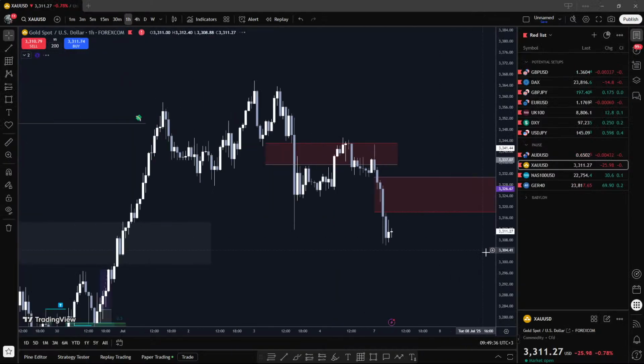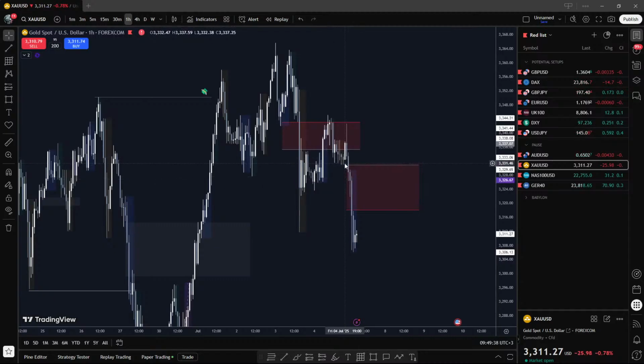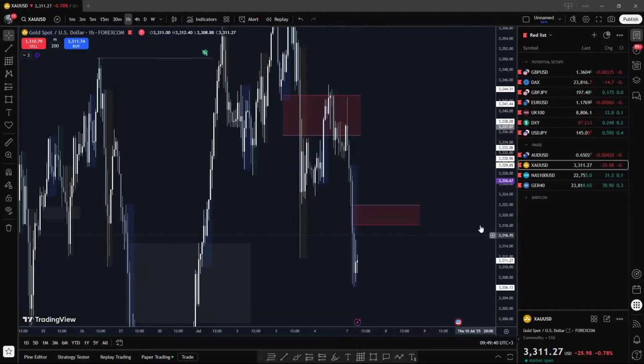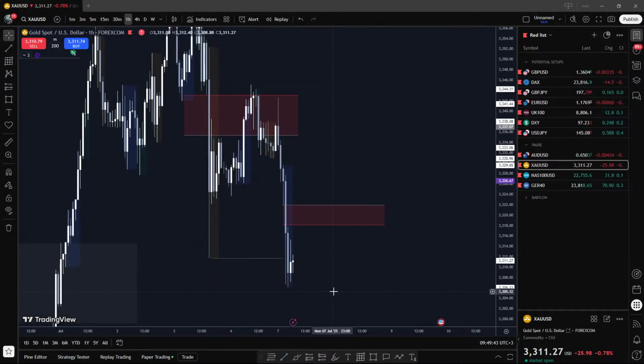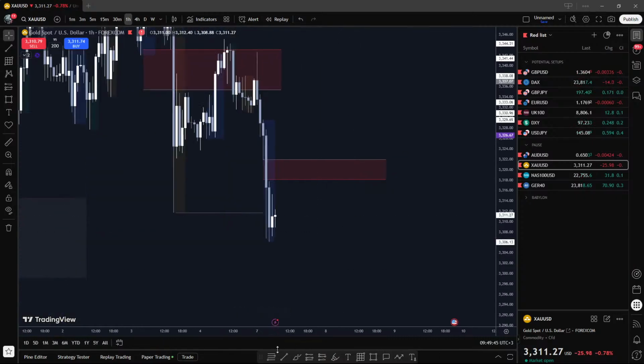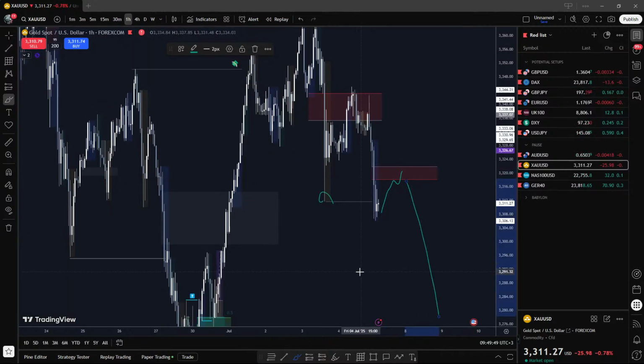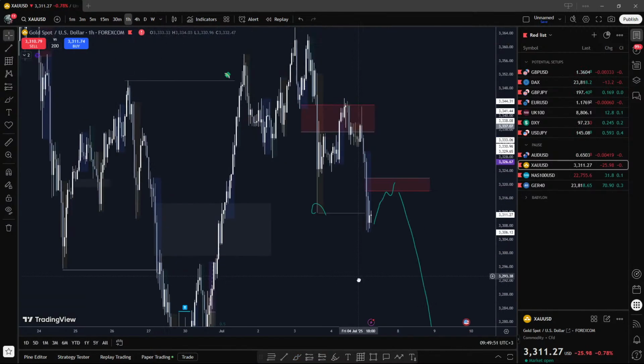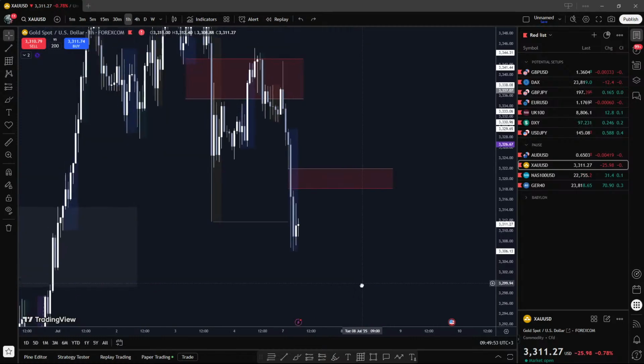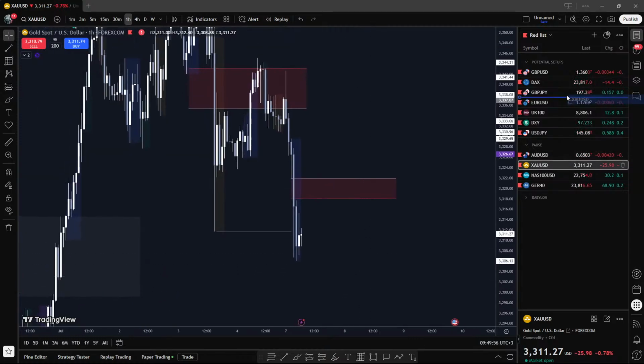That's pretty much it, which means we're going to refine our zone to this, because it's just the 1 hour gap. We're very likely going to use objective navigation, which means we use this objective to retrace, and from this we navigate towards the next objective, which is probably going to be around here. So yeah, gold also becomes one of the valid pairs for today.